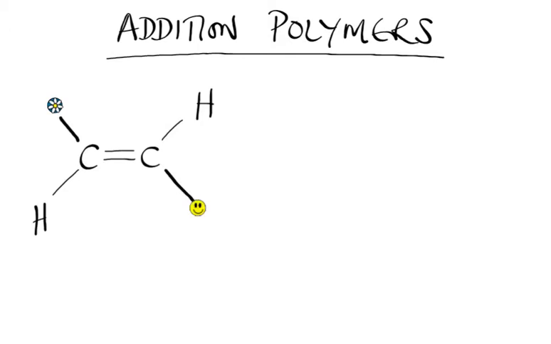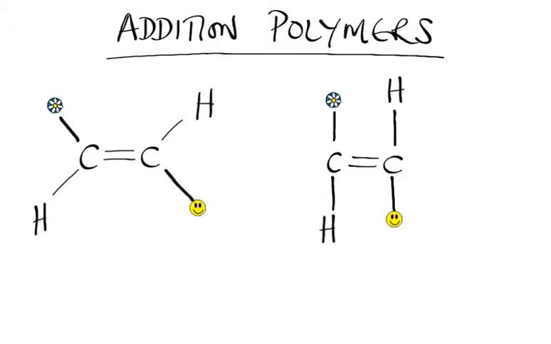So there's our monomer. Now one thing that you'll find quite useful is to draw our monomer out slightly differently. So rather than showing the correct geometry, we know that it's trigonal planar around the carbon-carbon double bond, let's turn our monomer into what looks a little bit more like the letter H, and we'll put our groups on again. So we had 2 hydrogens and the daisy and the smiley face.